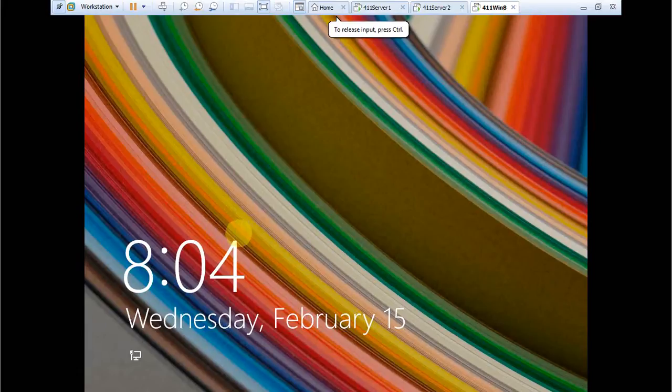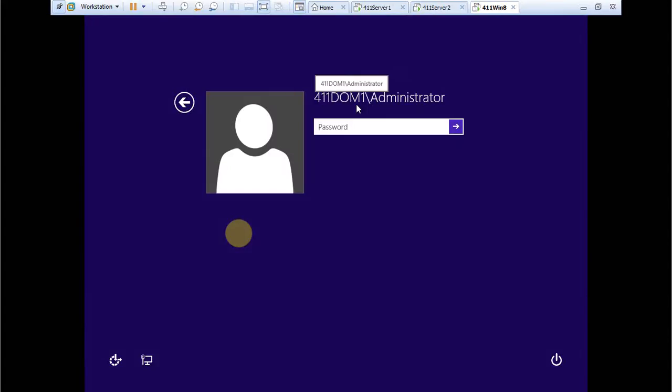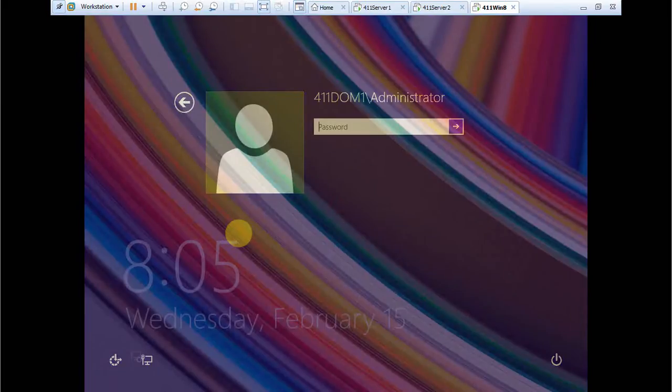So we're on the 411 DOM, which is the domain, because in the errata file for MCSA Guide to Administering Windows Server 2012, step 15 reads, on 411 server 1, create a VPN client. What it should read is start 411 Windows 8, log on, and create a VPN client and connect it to 411 server 2. The second part says log on as administrator to verify that the RADIUS server is authenticating and authorizing the client. That should also read as log on to the domain as administrator. So there's 2 steps to step 15 where it says on a 411 server.